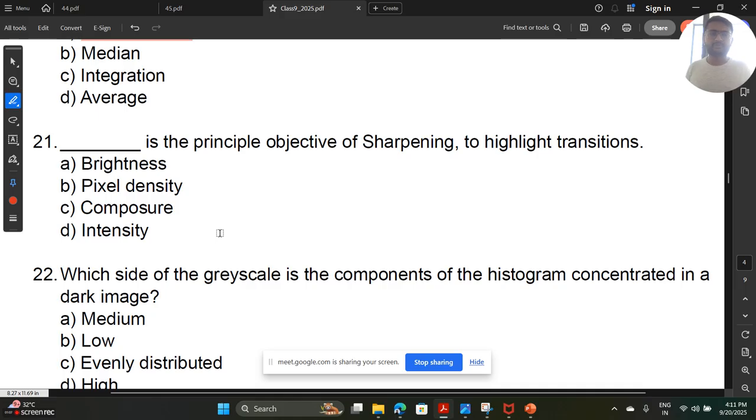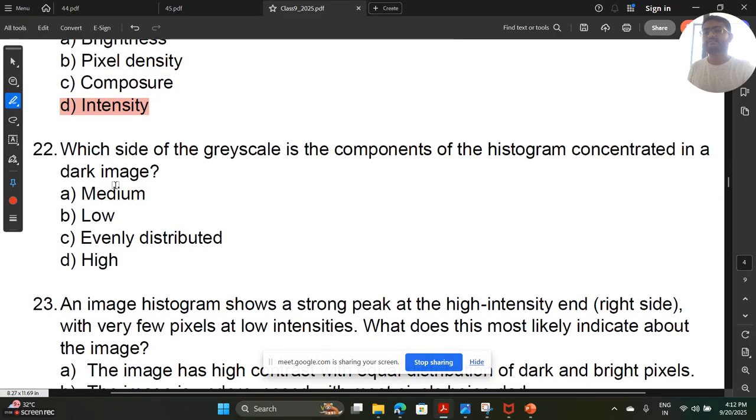But here we want to sharpen the image and get the edges. When we have edges, it is about intensity. At one edge the intensity is very high, and at another edge a shadow forms, so it will be black and the intensity will suddenly drop. So it is all because of the intensity.